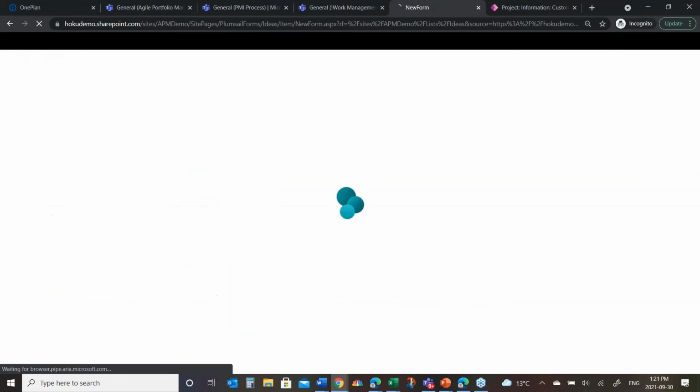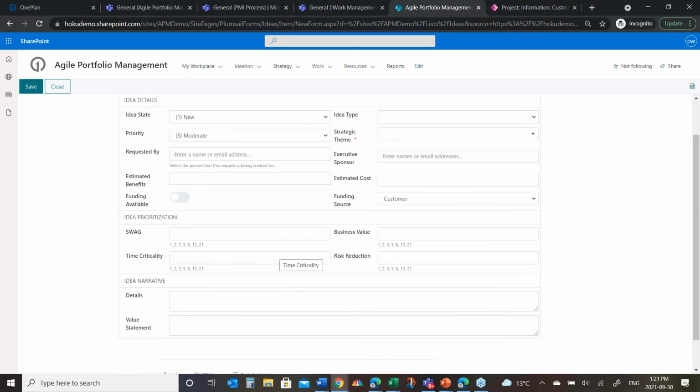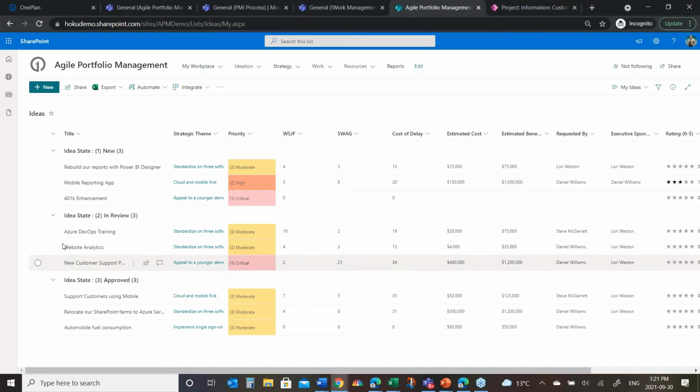If I want to look at it or create a new one, I click on it and it exposes a form. These forms obviously are configurable, and there's lots of rich capability here in SharePoint for how we go about doing this, where you capture the information that you require to make a decision around this idea and advance it forward in whatever workflow or governance structure that you have. So, just close that quickly.